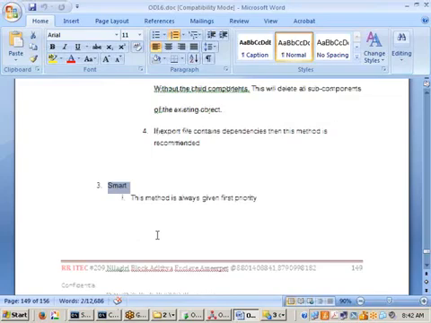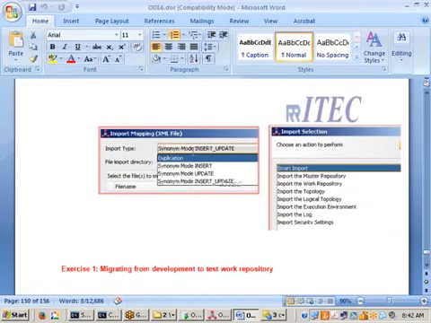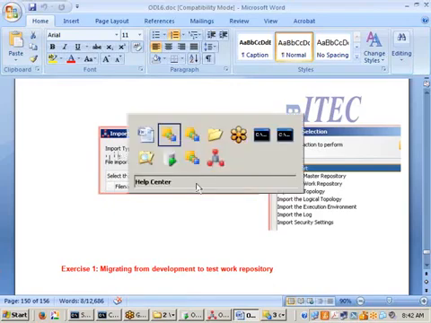Now smart. This method is always given first priority, sir. First priority will be given to this method. So whenever we are doing the import type, all the options are available. You can go and do that one.